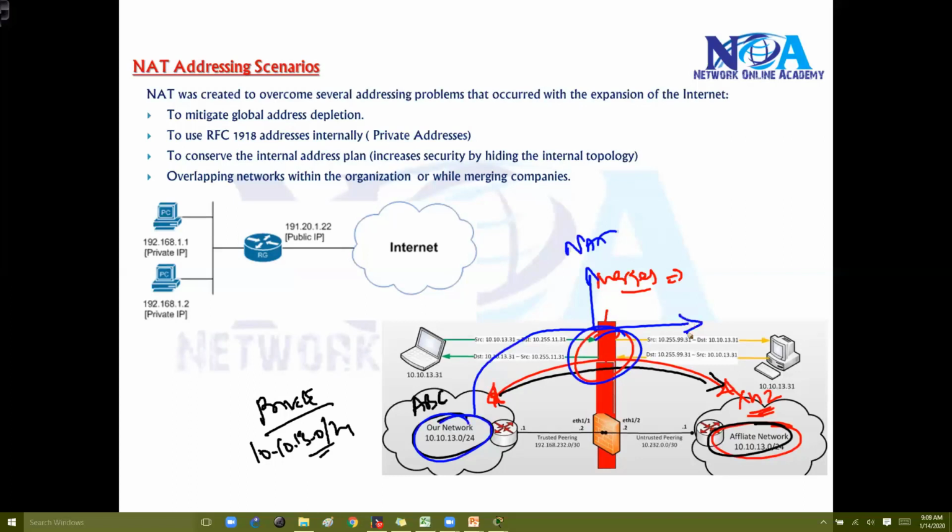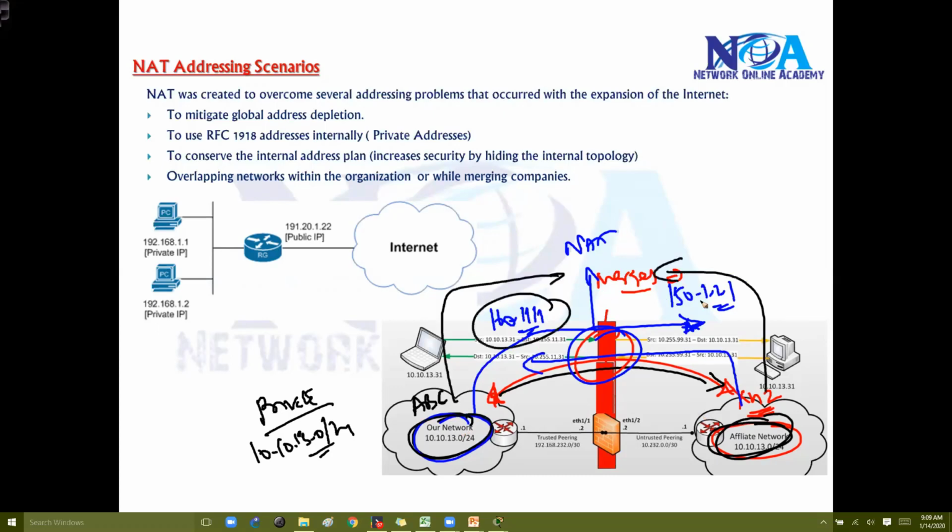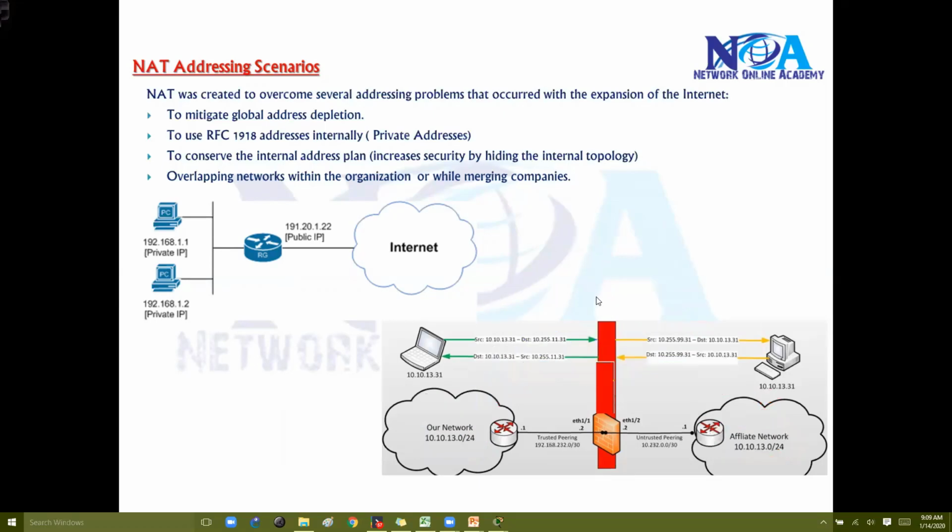When they go from here and reach the other side, they can use some other subnet, let's say the 150 subnet. And when these users communicate with this one, they can use the 160 subnet, something like that. So at the back end they are using the same subnets, but when they are trying to talk to each other, they're using different subnets.